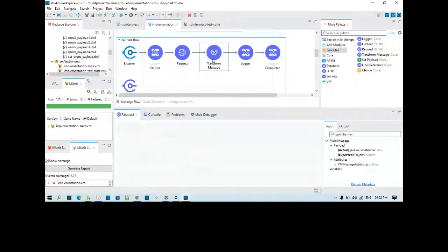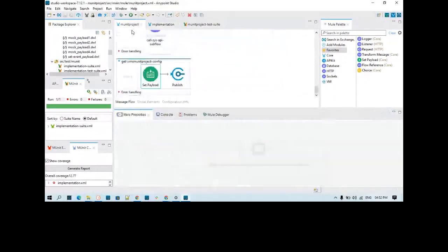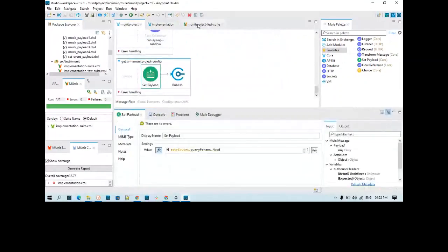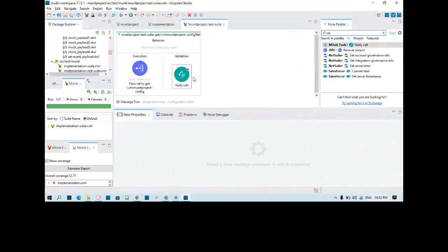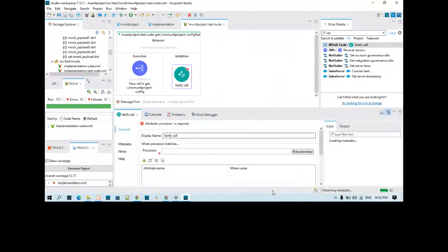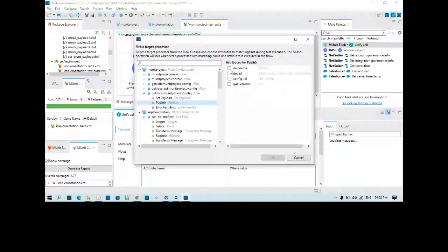So what I will do is, I have created a munit. In this I'm not going to mock anything. I'll just do a verify call and I will just verify the VM. I'm not mocking anything. Still you will see, although I have a VM, I'm not mocking anything, it is not going to my second VM.